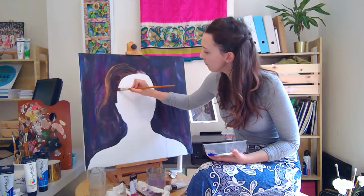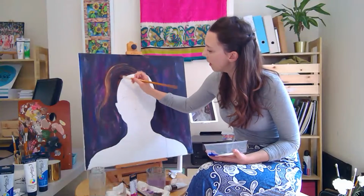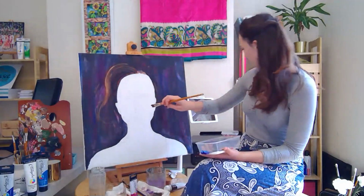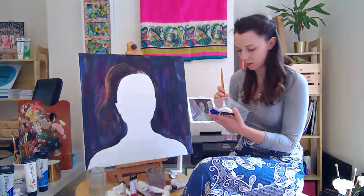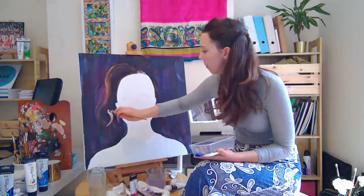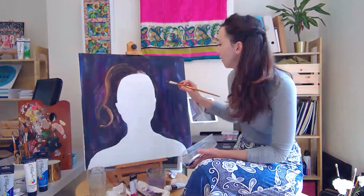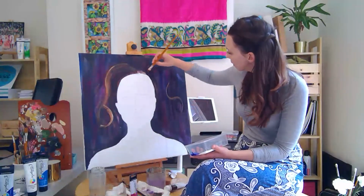So here I'm using a mix of browns, white, a little bit of yellow, to get, oh, that's a bit too much white. But like I said, if you mess it up, you layer it up. Oh, that's quite a funny catchphrase. If you mess it up, you layer it up. I've gone mad. I hope none of you are listening to that bit.